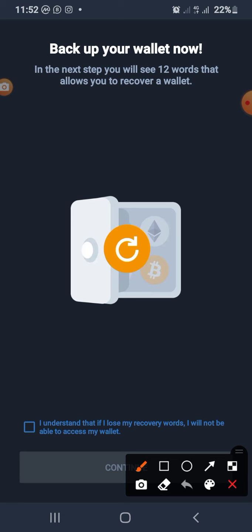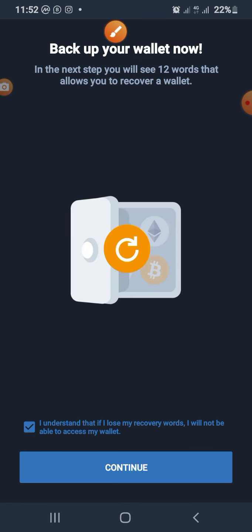Keep it safe. So now the next button I'm going to tap is below here. I'm going to tick this button, I'm going to check this place. Once I check it, you can see that the button to continue has been enabled for me to click on it. So when you check the button, you are confirming that you understand that if you lose your recovery words, you will not be able to access your wallet. Just like I said, Trust Wallet will not help you to recover it. It's not like the bank, whereby you forget your ATM card PIN and you go back to the bank to tell them to help you out. No, here in the crypto space, nobody's going to help you out on anything.